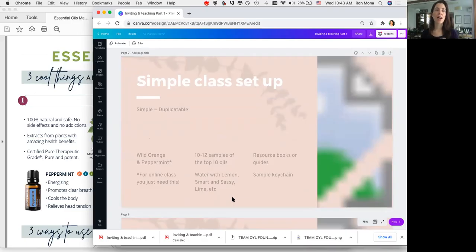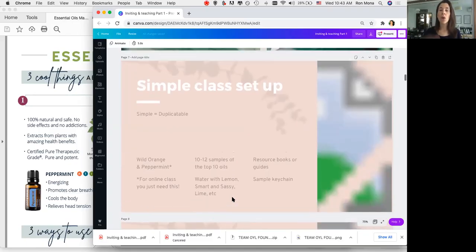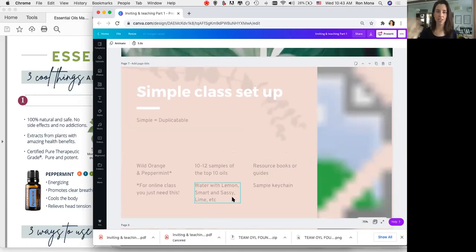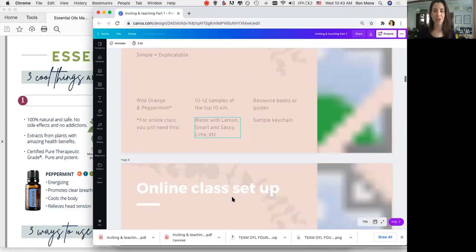When I first started, I would lay out every product I own, and people would get there and go, wow, I can never do what you're doing, which is exactly the opposite of the response we want people to have. We want people to go, wow, I think I could do what Allie just did. I think I could do that. So if you're doing in-person classes, watch the video that Elise has for you and see it.